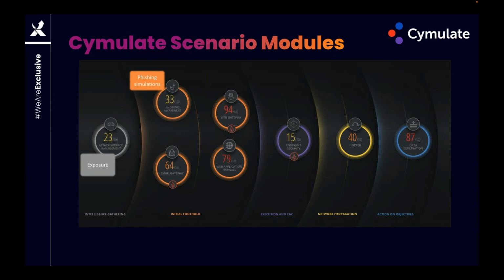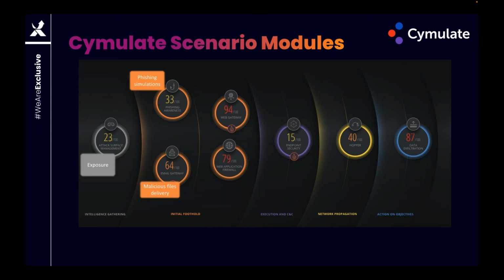Then the next phase is, for example, phishing simulations and malicious file delivery. It's about email. I think you're all familiar with phishing or spear phishing. This kind of simulation is important because it's still one of the biggest, if not the biggest, initial access vectors out there, and you're looking at what APTs are doing in the wild. So it's important to have these phishing simulations and see if the users click on it, and that's what Cymulate is testing with this module.